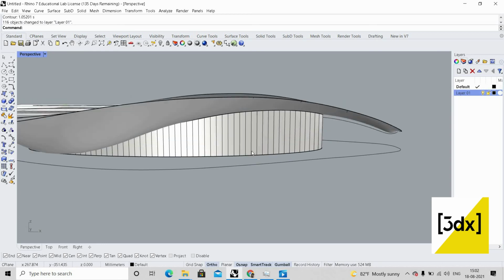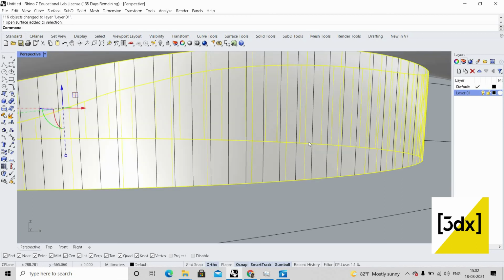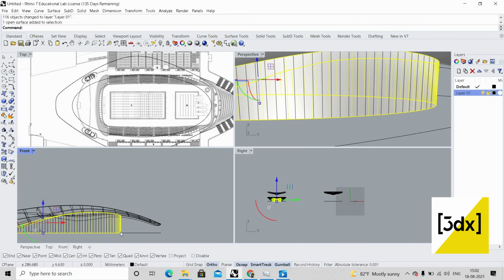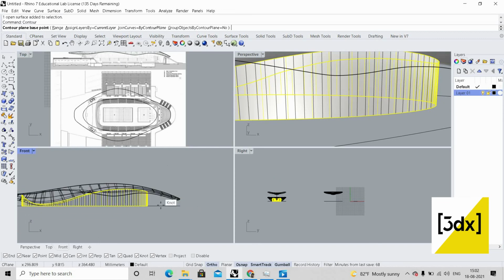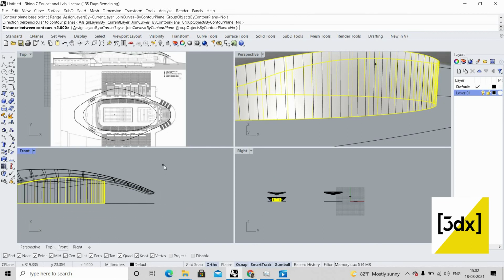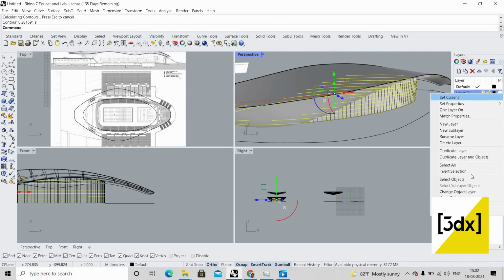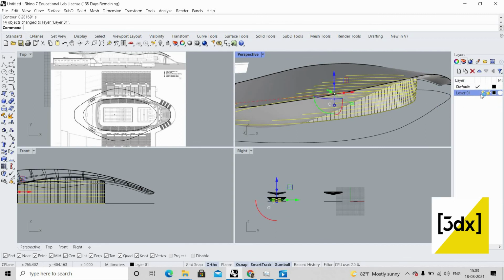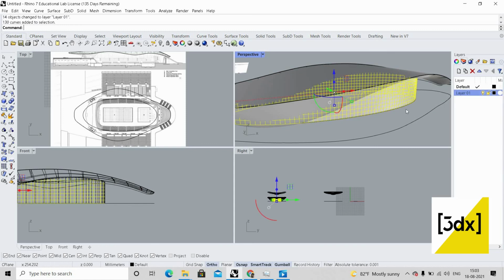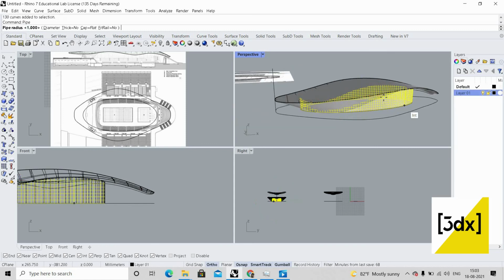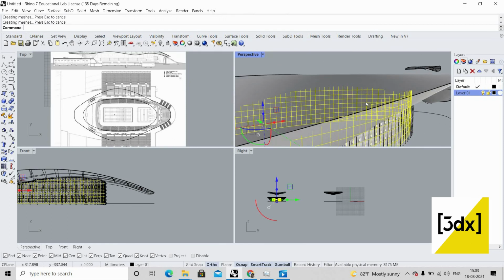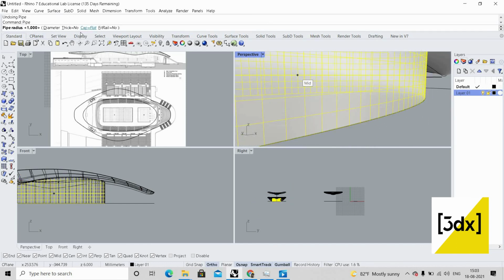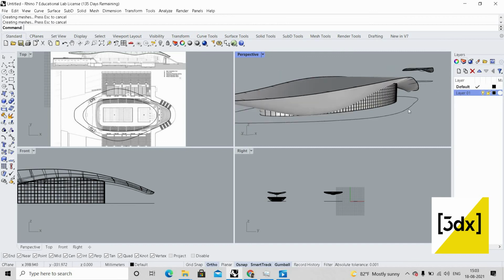Now I need a contour layer over here. So I'm just selecting this. Now I'm using contour over here. It's asking for the base point, maybe over here. So I'm just changing this to change object. So I'm just selecting the entire object. Now I'm using the pipe command. I don't want a distance like this. Maybe 0.1. Okay, so the frame has been created.